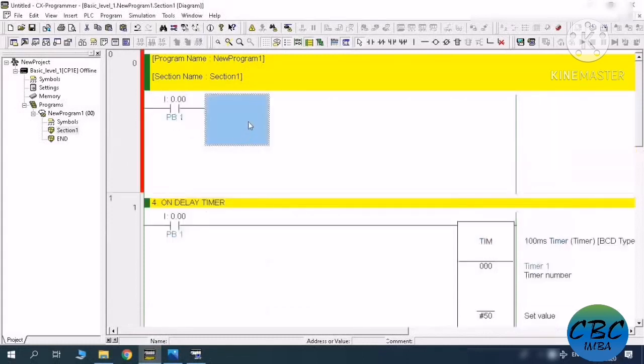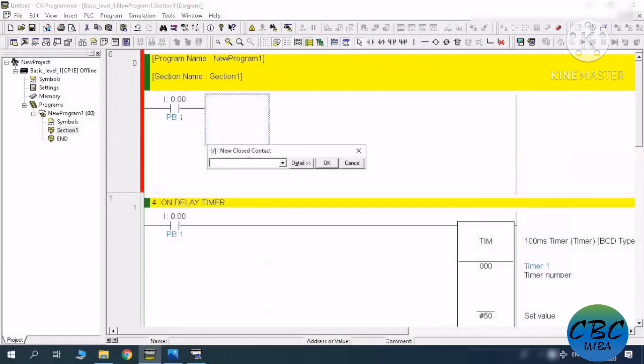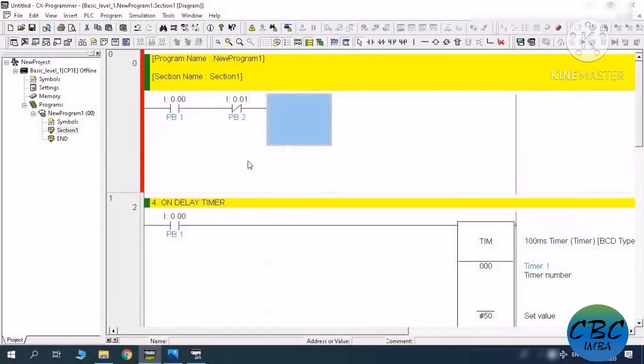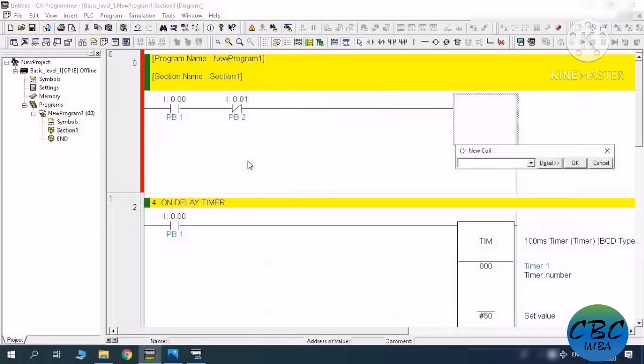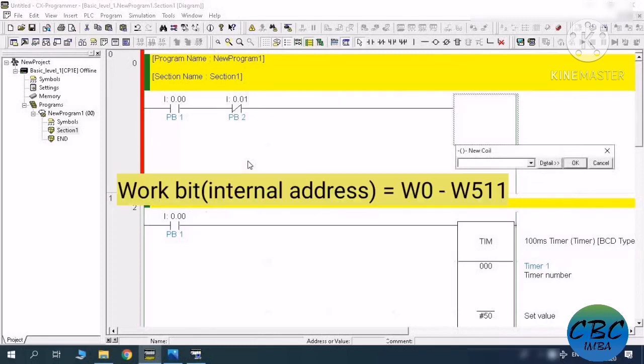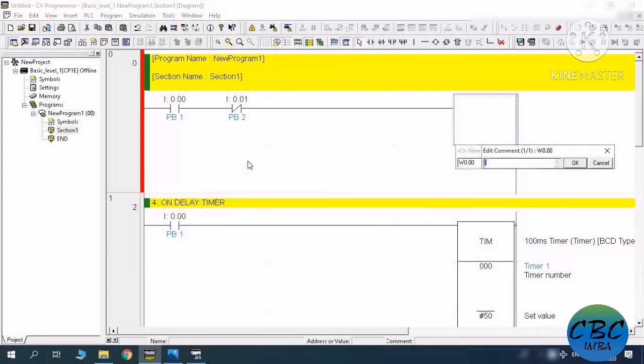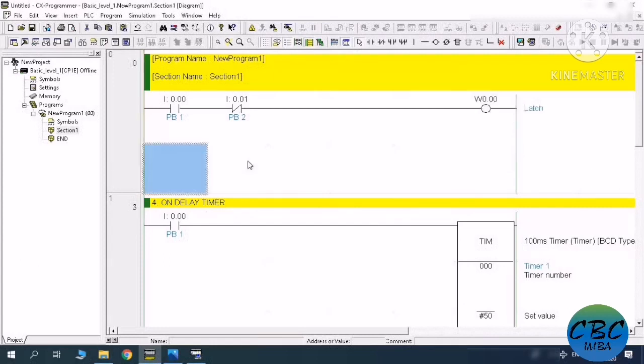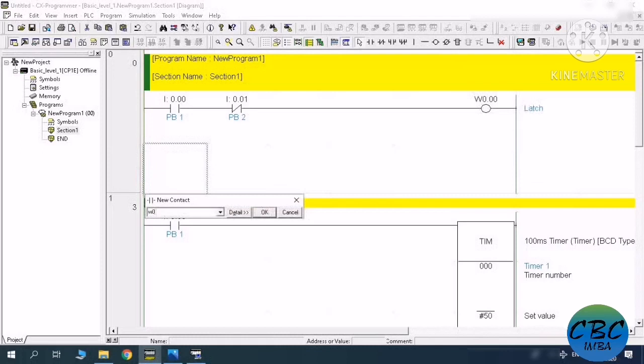Then normally closed, type X, 0 bit 01, enter, push button 2. Then line, then the output for the latch. Now we will use the internal relay, the W or work bits, W0 bit 00, then latch, that W0 bit 00.